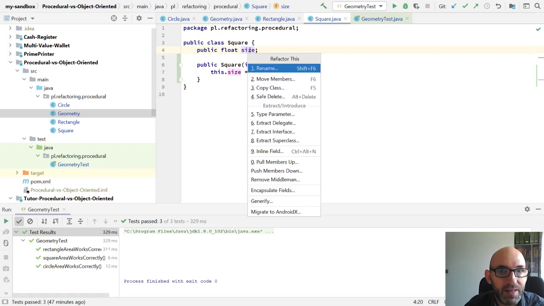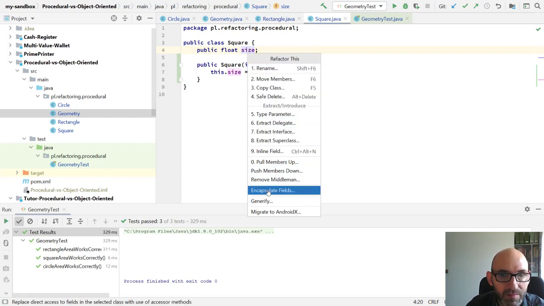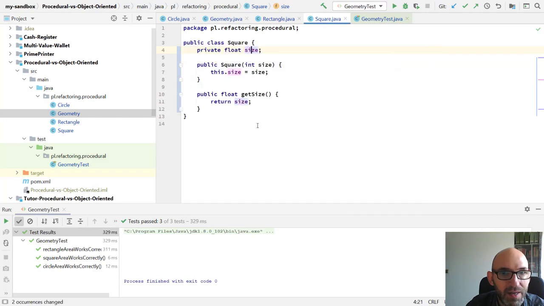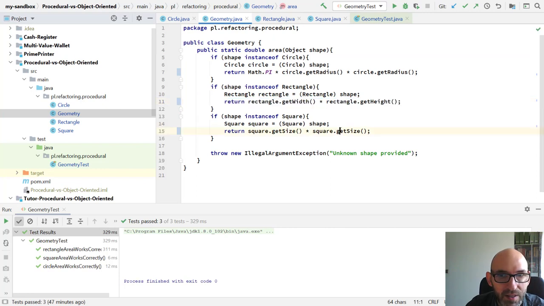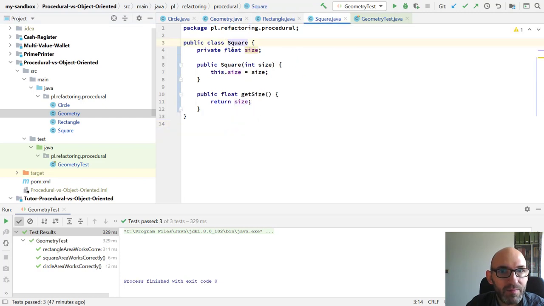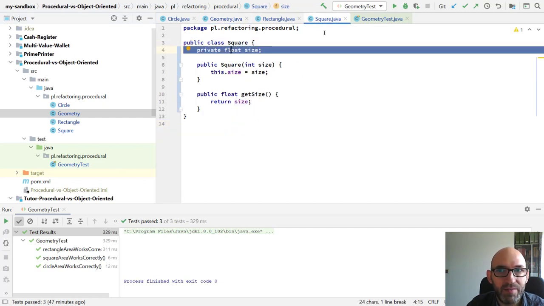I will self-encapsulate the field as before by introducing getter, and this way the logic in geometry class, as you see now, uses getters, and in square this field is private.